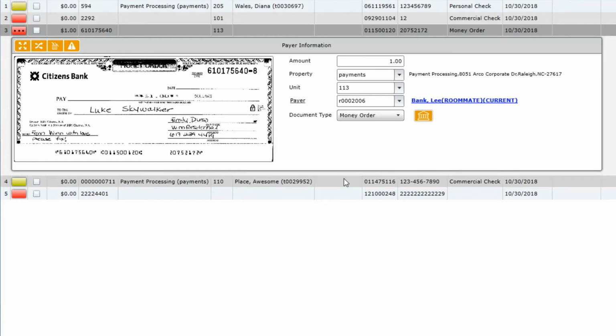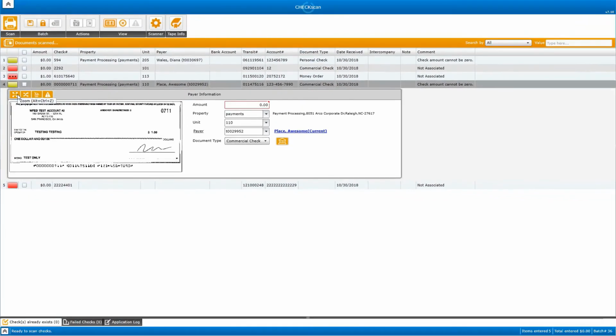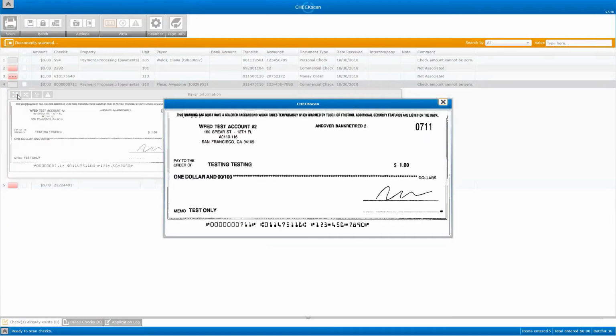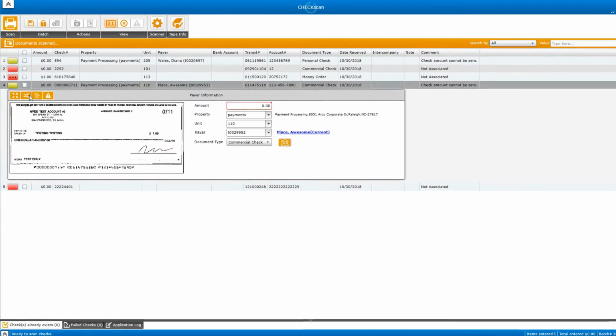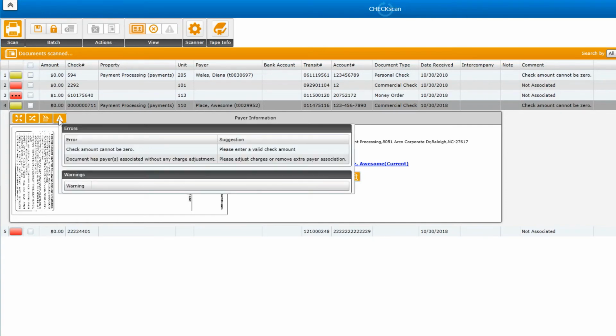Notice the 4 visual aids that remain when we switch to a commercial check example. The zoom button enables us to enlarge and zoom in on a check image. Since checks are electronically endorsed when they are sent to the bank, we no longer need a deposit stamp, but we can click the flip button next to zoom to look at the back of the check if necessary. If we accidentally enter something wrong, the Clear Lookups button deletes the payer information and lets us re-enter the correct information. As for the Errors button, it lets us know about any errors or warnings with this check image.